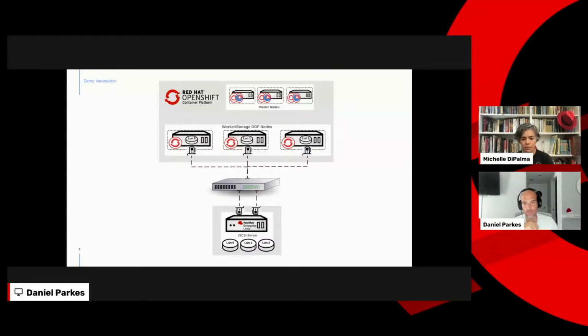We are going to map each of these LUNs to one of the servers. So this one is going to have access to LUN 0, LUN 1, and LUN 2. So we're going to have, in total, 300 available for ODF in this example.